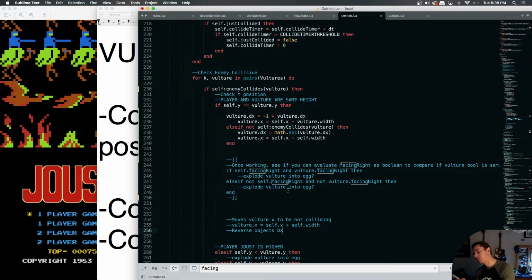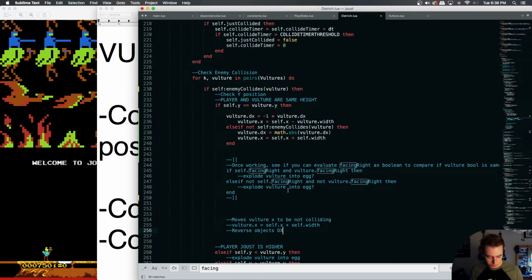Yeah, I really do need to set up two collisions, don't I? I don't know how to do it otherwise. That's what we tried last episode. It just didn't work. Maybe we try it again.